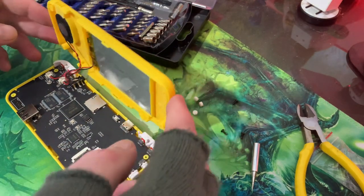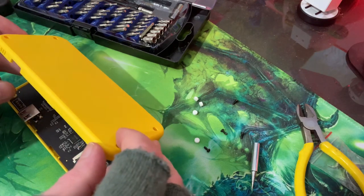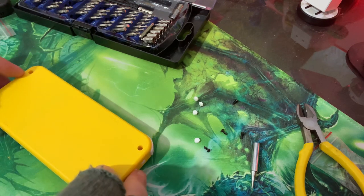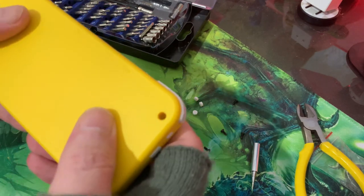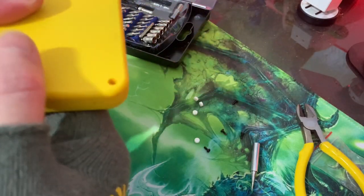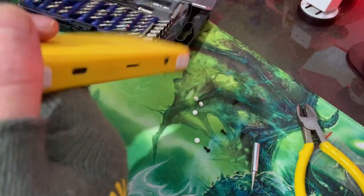Flip it over. Make sure that the wires are not touching the edge, so when you close it, it's not trapping them on anything, cutting the wires or digging into the wires. We should be able to simply just crack it into place now. Just give it quite a firm press right the way around.